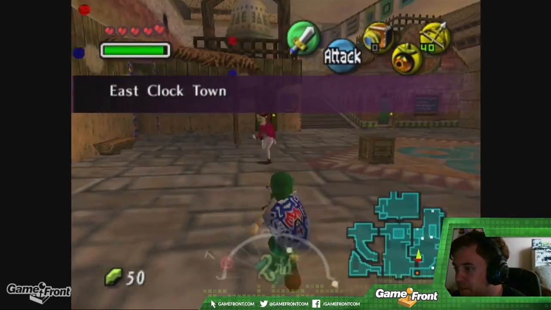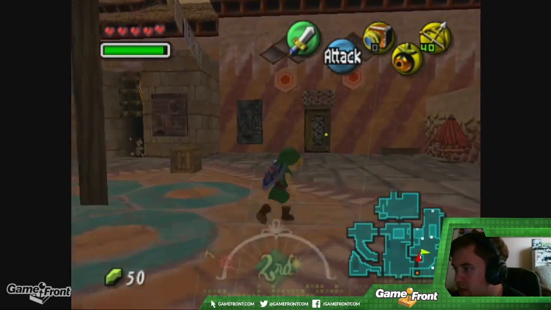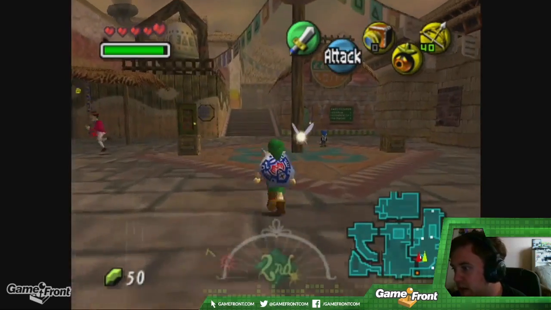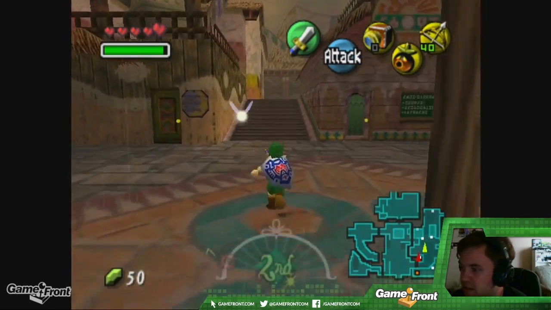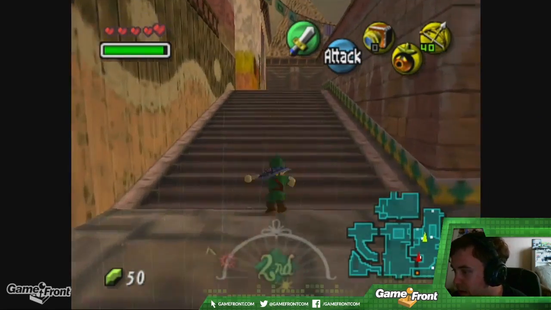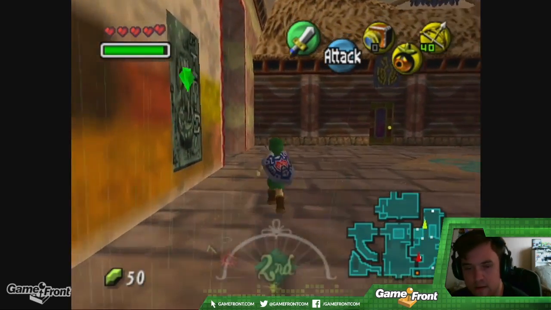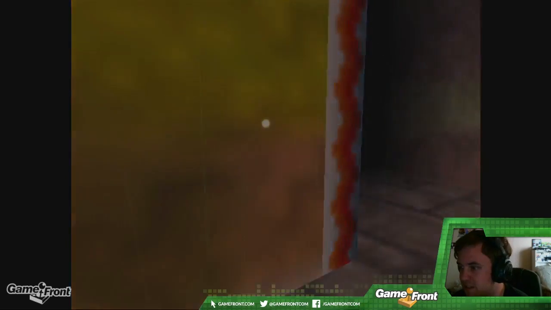Alright. Now the music is faster to imply that it's dangerous. Alright, so we got our 50 rupees. We need to go to West Clock Town and get that bomb bag. That will be progress.